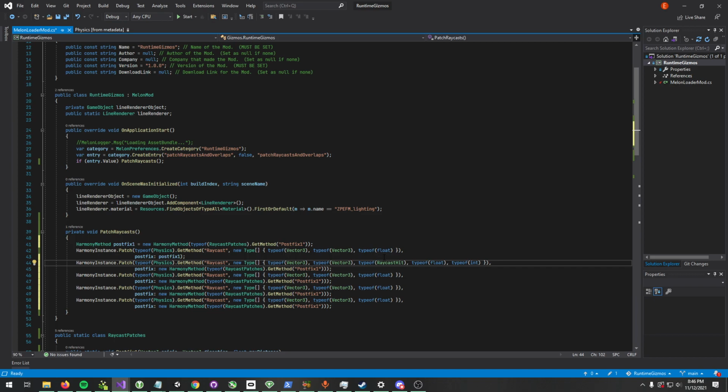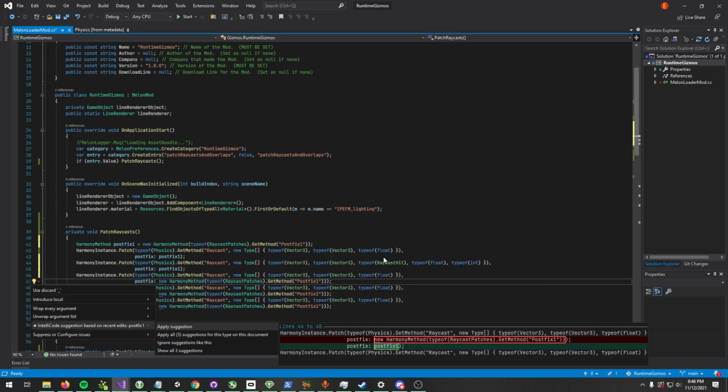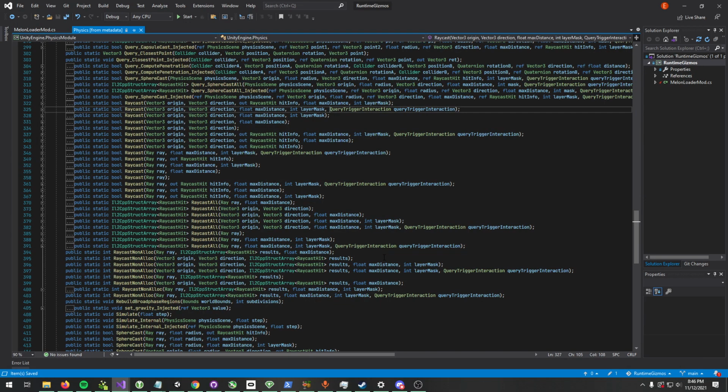Okay. And then IntelliSense is just gonna go. Yep. Alright, cool. And then typeof, yeah. So this is Vector3, float, int, QueryTriggerInteraction.